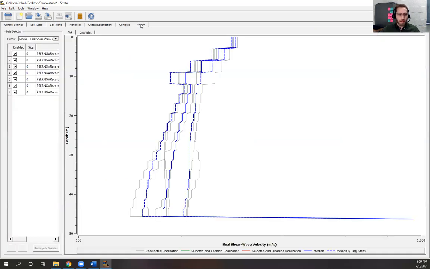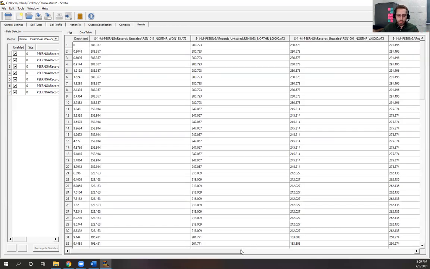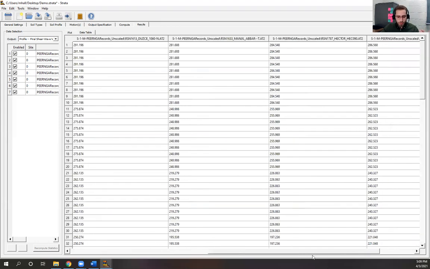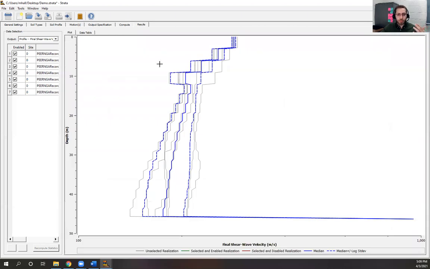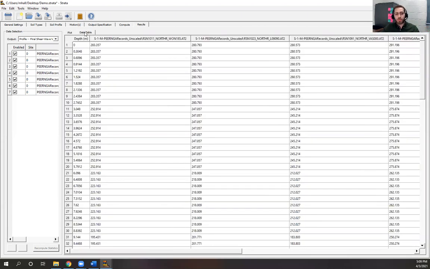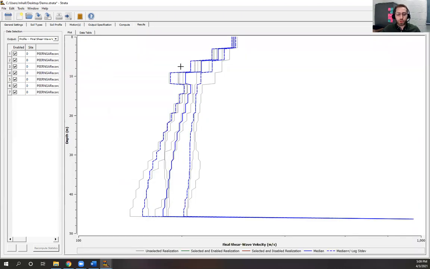So we go to the results tab. So you will get your results plotted, but also if you select on plot, you will see a plot of the results, but also you can get the values in tables. And for your projects, it's always good to look at the plots within Strata, but it is recommended you copy the values from the data table and plot them nicely in your favorite plotting software. So do not present these plots in your report.